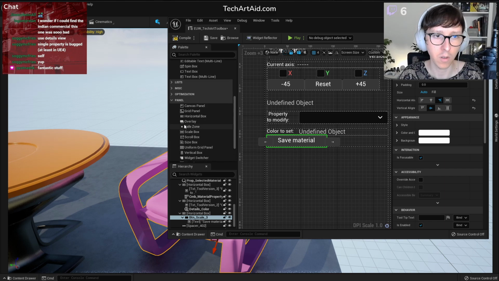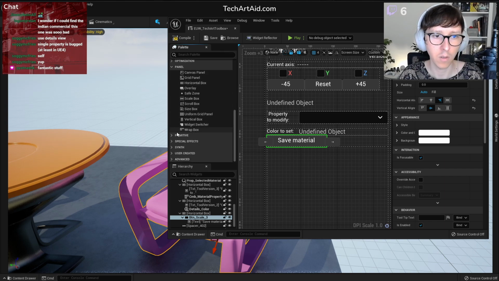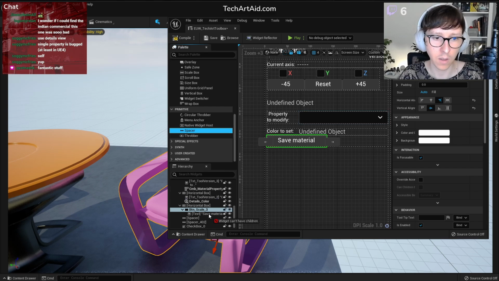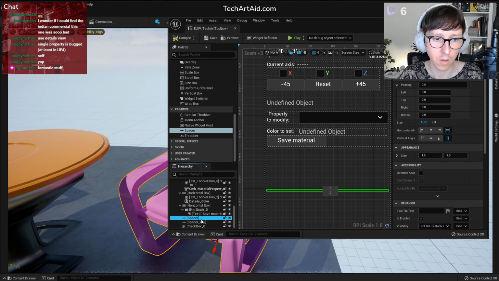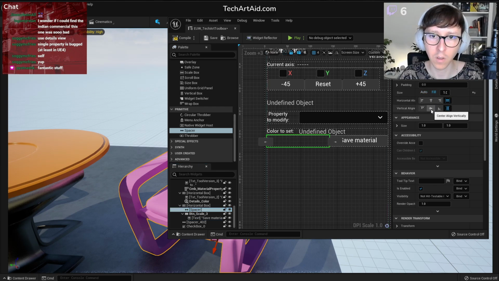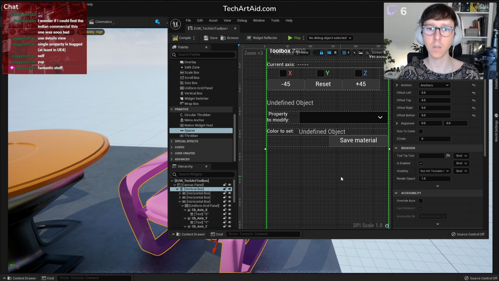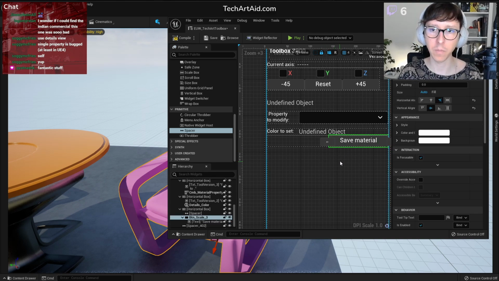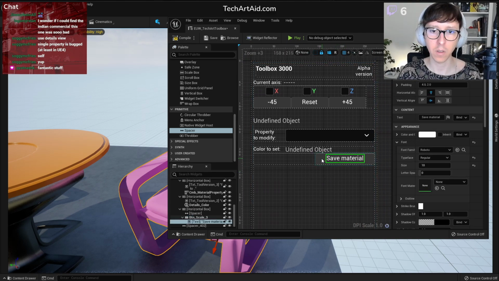Where's spacer? Here. Did it add anything? Oh, it did. Okay, spacer, cool, but I want it to fill like this. Okay. Save material. Perfect.